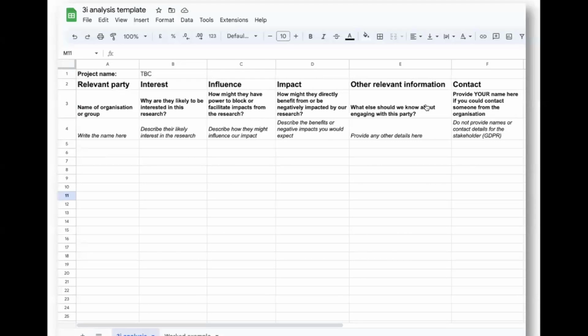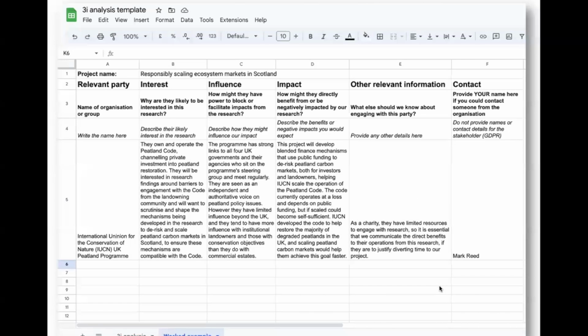This is the tool. I'm going to give you a link to this, with instructions on how to make this your own, so you integrate this into your own Google Sheets. And also another link to my impact planning template. Many of you have seen this before, so we're not going to go into this in any depth. I want to focus primarily on how you can use this 3I analysis in a policy context. So here's a worked example, and I want to share a story from this worked example to illustrate some of the challenges, but also some of the ways in which we can practically put this into practice.